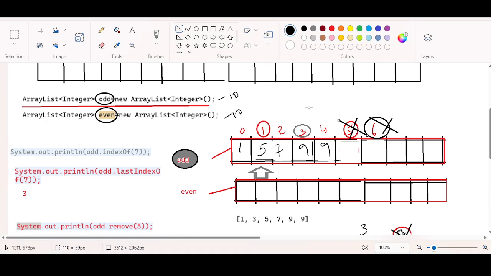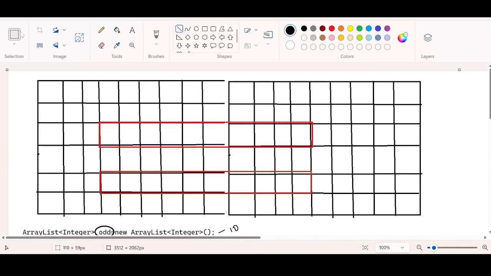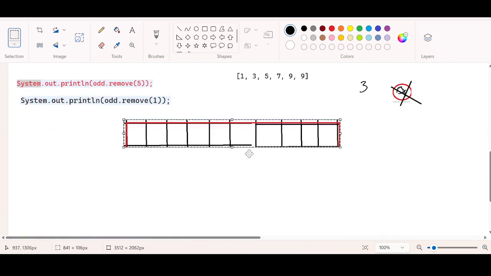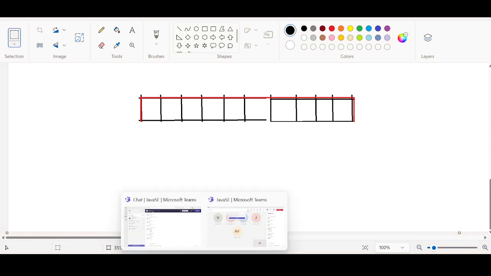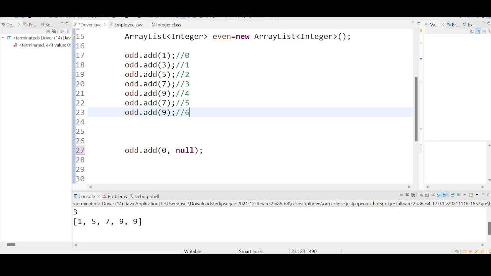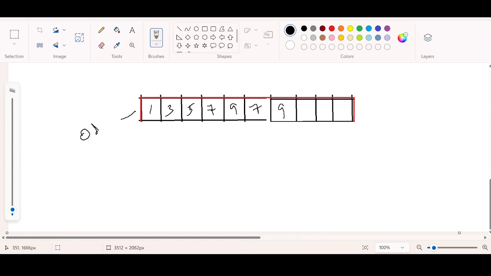Let me create a new list. What are the elements that we have with us? 1 3 5 7 9 7 9, yes or no? I want to take the same elements. This is odd.